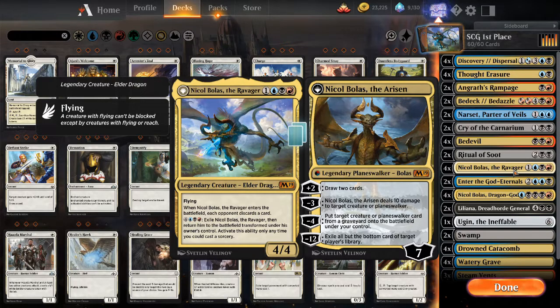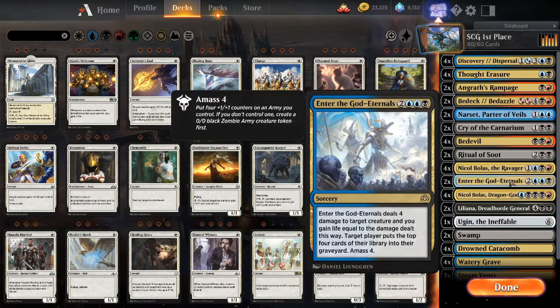But I think they killed him because he died shortly after that. Enter the Gauntlet Journals is also very good. 4 damage, kills a lot of relevant targets. It doesn't hit a lot of the gods, like either the white god or the new blue one. I forget their names. But it does hit a lot of good creatures.